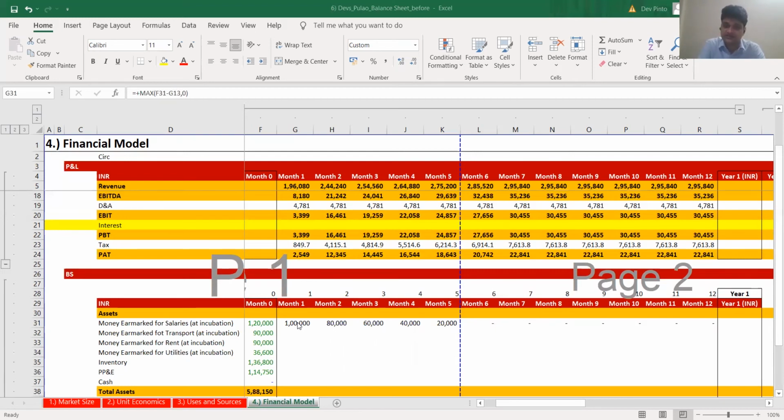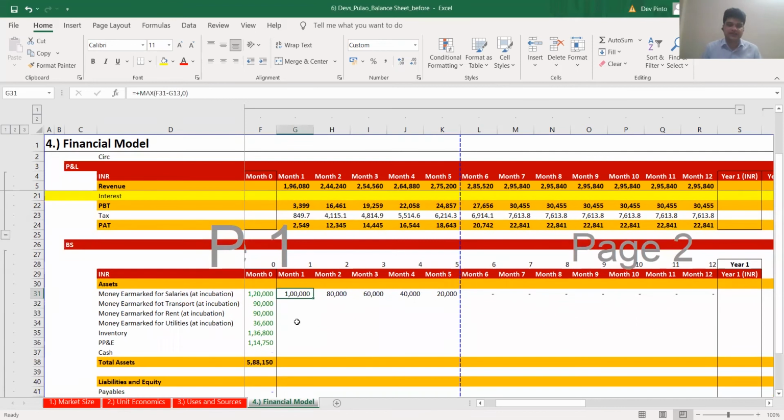We will address this in detail in the cash flow statement. I get that this could be a little confusing right now, but bear with me and this will be clear once we cover the cash flow statement. Let's move to the next line item.